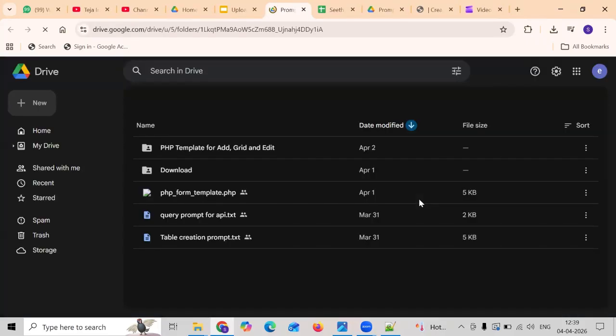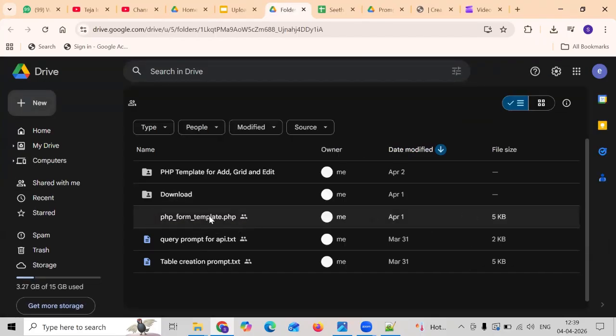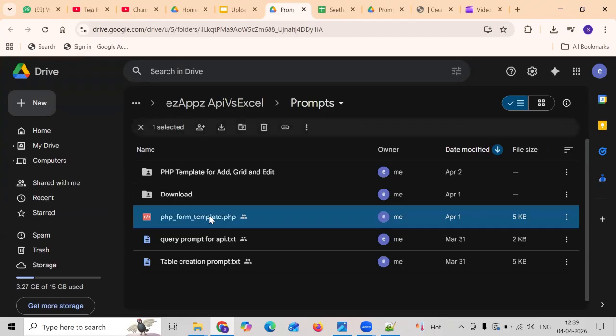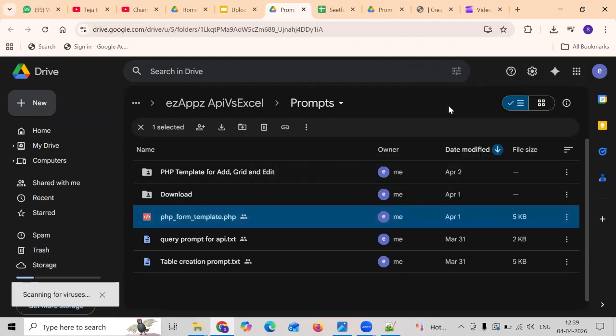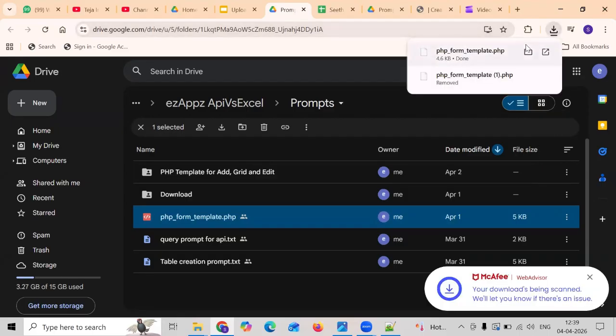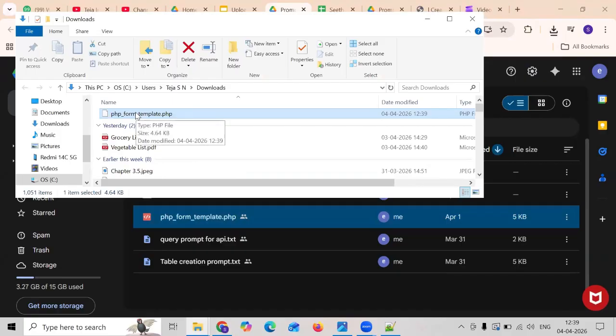Once you open it, there is a file called PHP form template. That you need to download. So I'll click download. Once you download, you need to open it in Notepad.